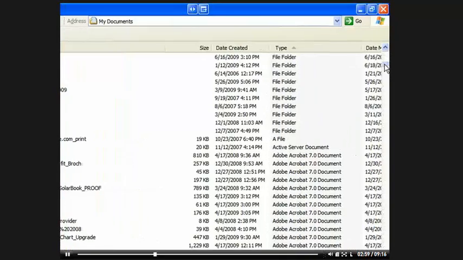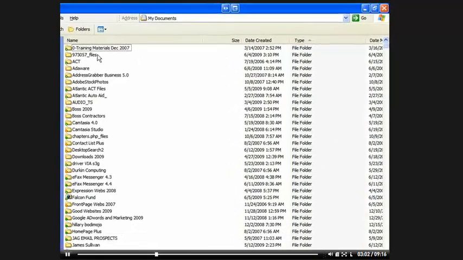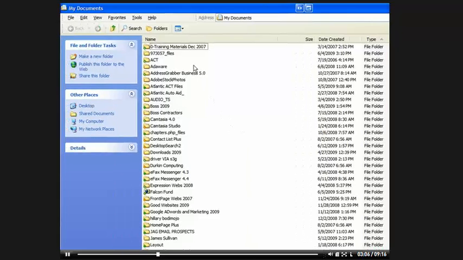But the advantage of this versus a filing cabinet is a few things. One, we can look at this information in different ways. For example, if I click on this drop down for this little icon, this is called Views. What Views allows me to do is see the same information in different ways. If I want to see this as thumbnails, for example, I can click on that, and it might take a second to take effect because I have so much on this computer and in the My Documents folder. But if I click on thumbnails, it's going to make the icons much bigger and give me a little more of an illustration of the types of things I have in here. So the thumbnails view is a way to see bigger information.